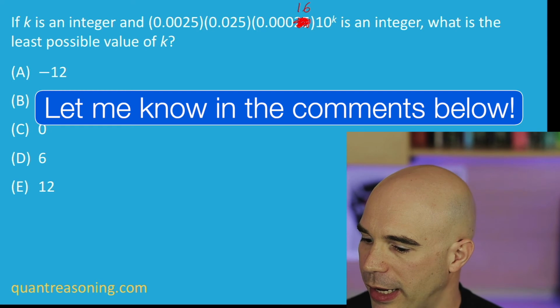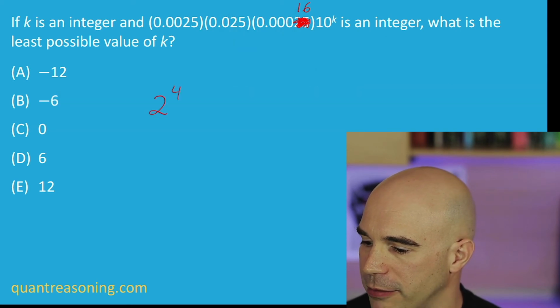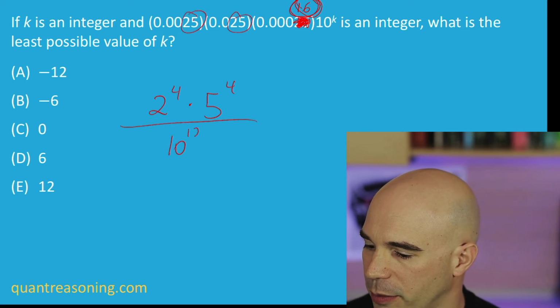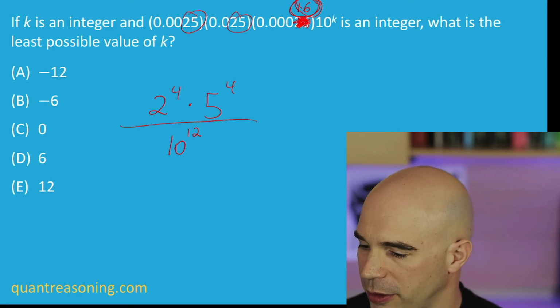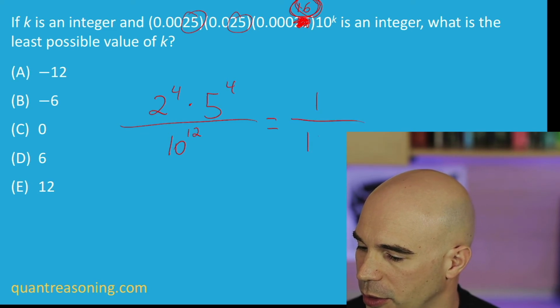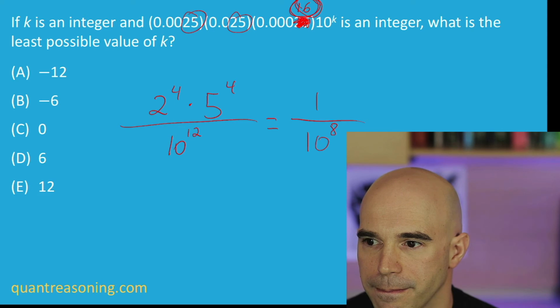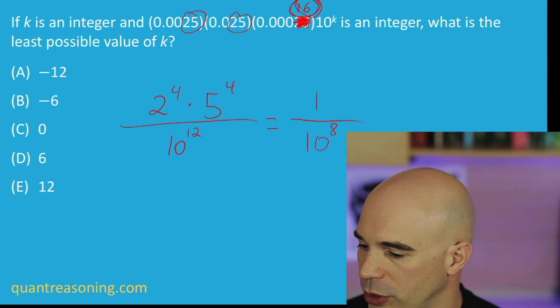Yeah, so in this case we would have, if we were to write this fraction as a prime box, 2 to the power of 4 coming from the 16, and 5 to the power of 4 coming from the 25 and the 25, and we still have that 10 to the power of 12 in the denominator, but the difference this time is that you can reduce some of the 10s in the denominator, right? You'd end up with 1 over 10 to the power of 8. And so how many factors of 10 would you need in order to get rid of the denominator? 8.